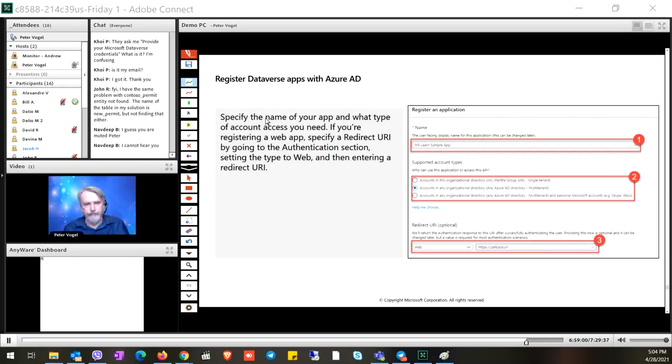So if we register an application, we say, who can use this application? And we say only accounts set up in our Azure Active Directory. If we are an organization that perhaps bought several other companies, and so they've all got their own Azure Active Directories, then we can pick any organizational directory, or we can say, okay, any organizational directory or a personal Microsoft account. So this is all Active Directory oriented.